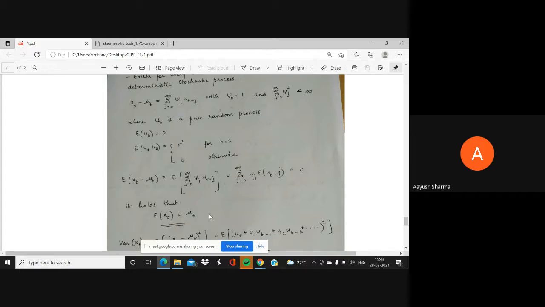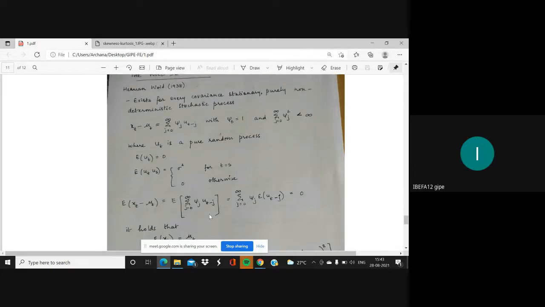Ma'am, I also had a doubt. I just got a bit confused. Where did we get this u_t from? What was the process? Was there any regression? No, there's no regression. This is basically a theoretical construct, and we'll be using it in the next few parts of our discussion. That's why this is important. Just think that any time series can be written in the form of two components: one is the deterministic component, the other is the stochastic component. This is something good that you asked this question. This is something that I forgot.